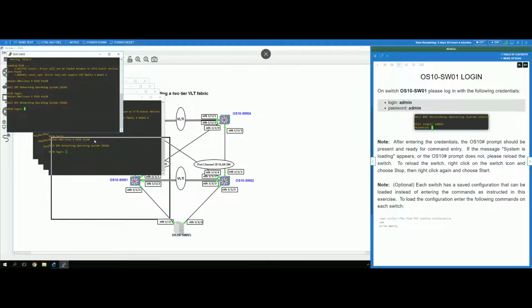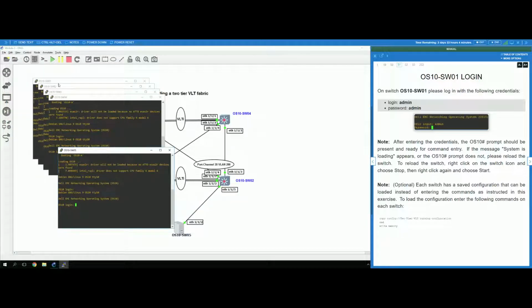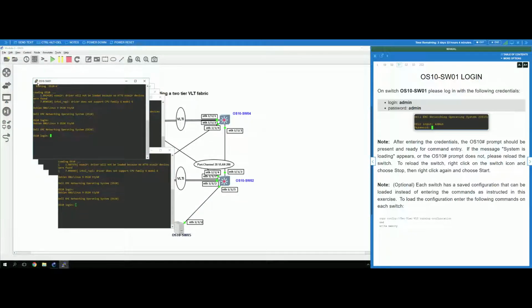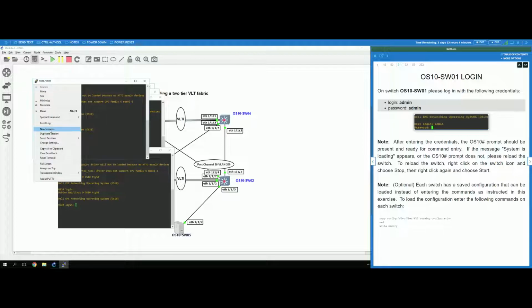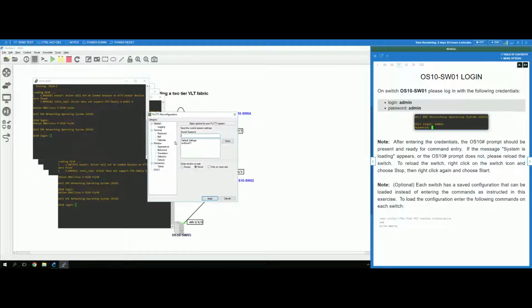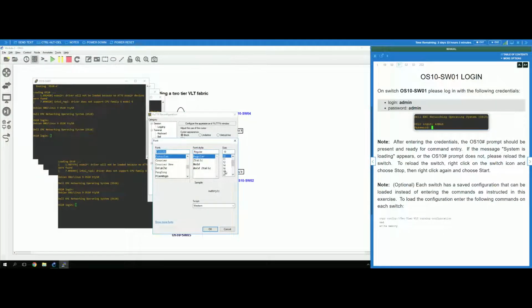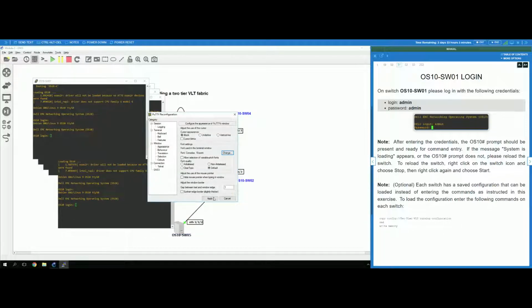Okay, let's start with switch 1, and let's make this bigger. Let's go ahead and change settings. Let's go into appearance. Let's change the font to make it larger, so that way you can appreciate it better.